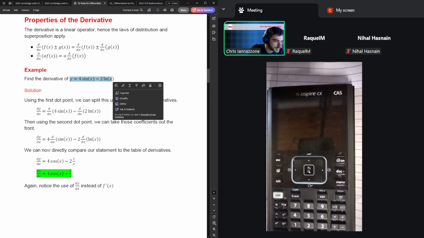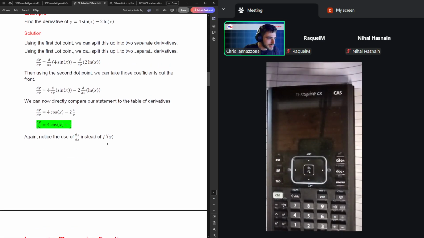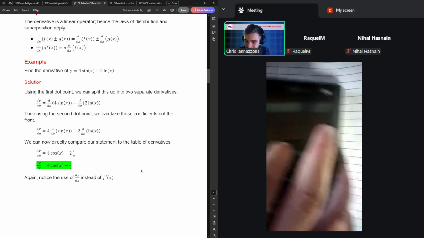This one was y equals, so we're going to use dy on dx as our notation, rather than f dash. I am highlighting that simply because in my working out, I'll probably be a bit lazy with it and use stuff like y dash and f dash just out of habit. I'll be mindful to make it as accurate as possible.